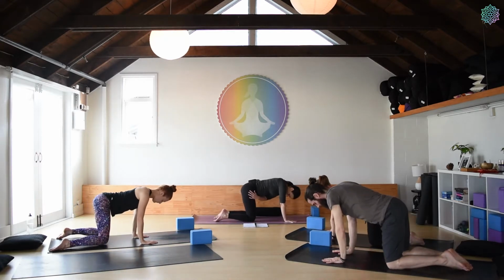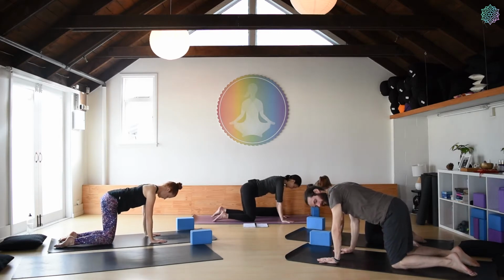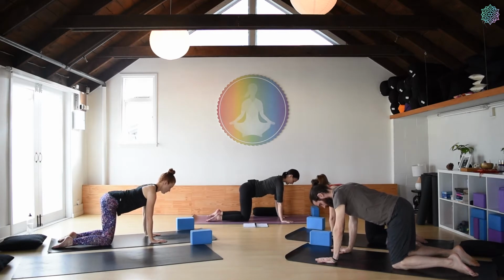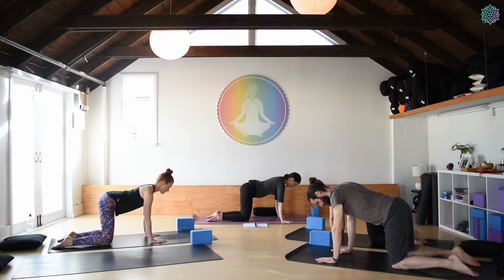Go ahead and align your hips over top of your knees and your shoulders over top of your wrists. Have a neutral spine, the back of the neck's nice and long so that the tailbone is in line with the crown of the head. We're coming into cat-cow pose, but we're going to break it down into 3 distinct steps.